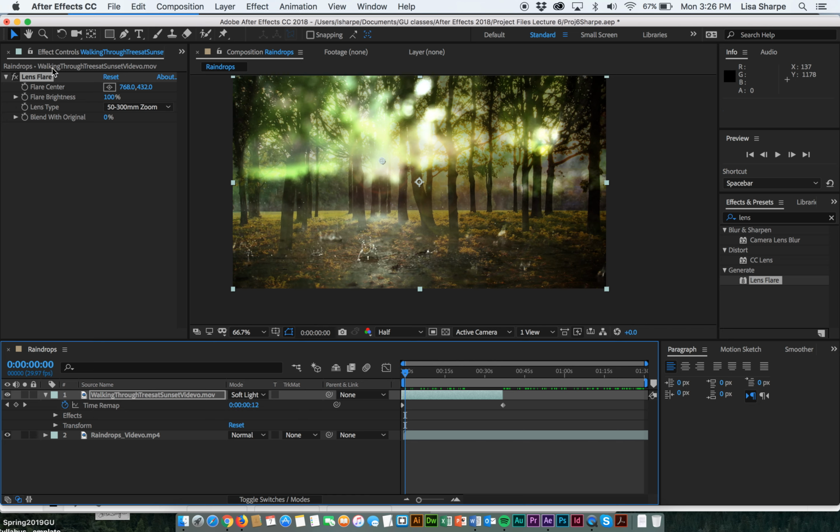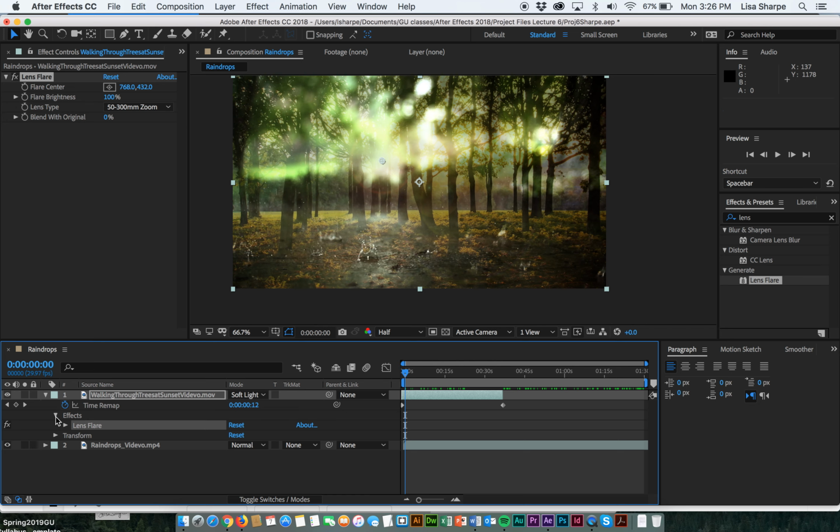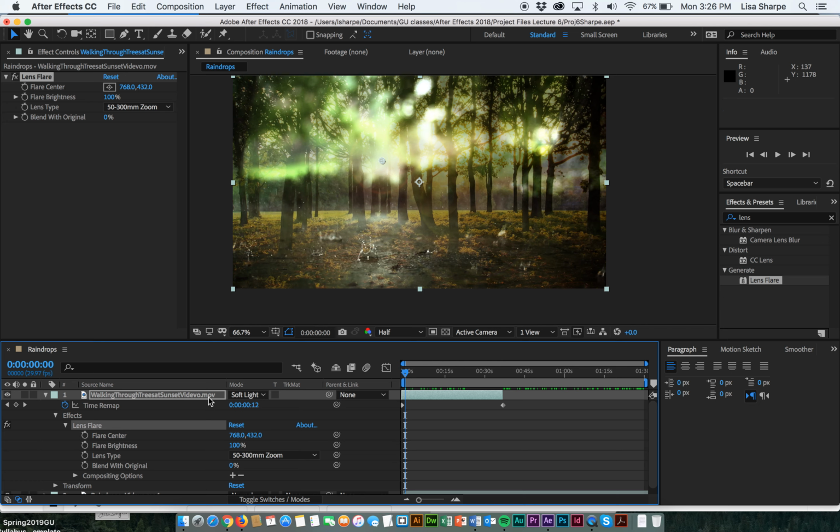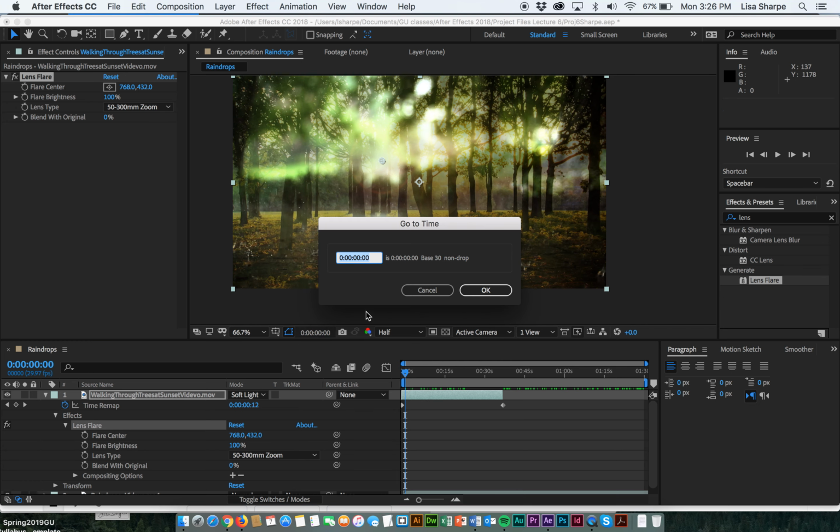Okay. So as you can see, we have lens flare here, and here are all of the options that we have, but I get another menu here, effects. So I have all my effects here, lens flare, and here are all the properties I can change. Well, the first thing I'm going to change, I'm going to move to the beginning of my video, and I could do that just by typing 0000 right there.